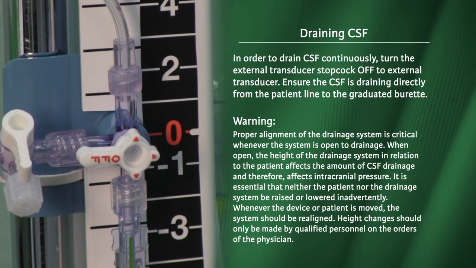When open, the height of the drainage system in relationship to the patient affects the amount of CSF drainage and therefore affects intracranial pressure. It is essential that neither the patient nor the drainage system be raised or lowered inadvertently. Whenever the device or patient is moved, the system should be realigned. Height changes should only be made by qualified personnel on the orders of the physician.